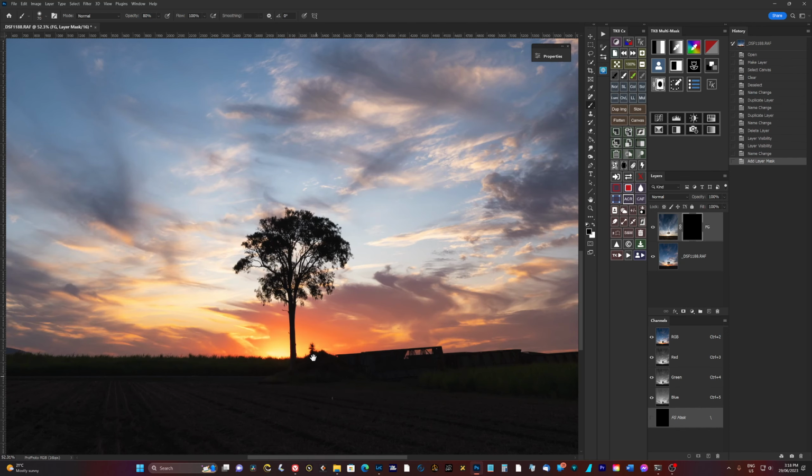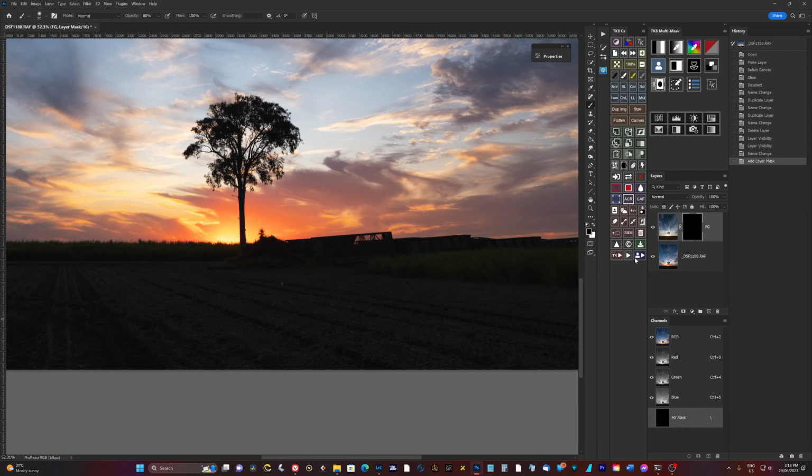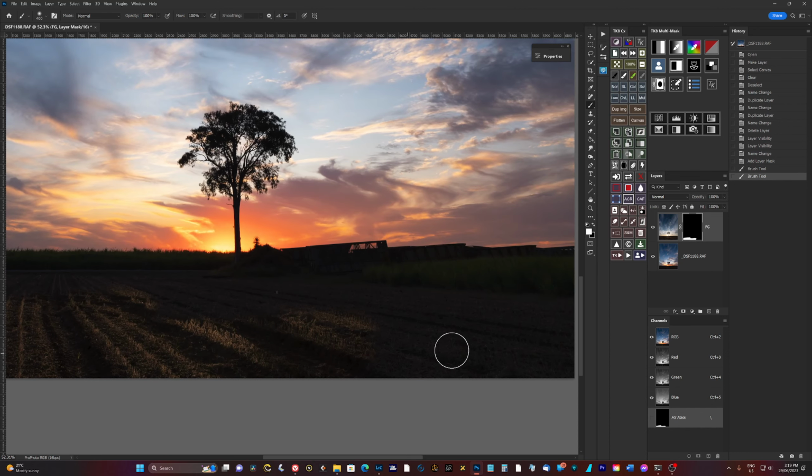If I zoom in, now I would take my time here, but all you have to do is use a white paintbrush and reveal this layer here. We've got black, so just hit the X key, that will change it to white, and hit the B key for the brush. I'll use my right bracket key, and we're sitting at about 80%. We could bring this out to 100 and just paint this light, even though this wasn't lined up exactly because I'd moved.